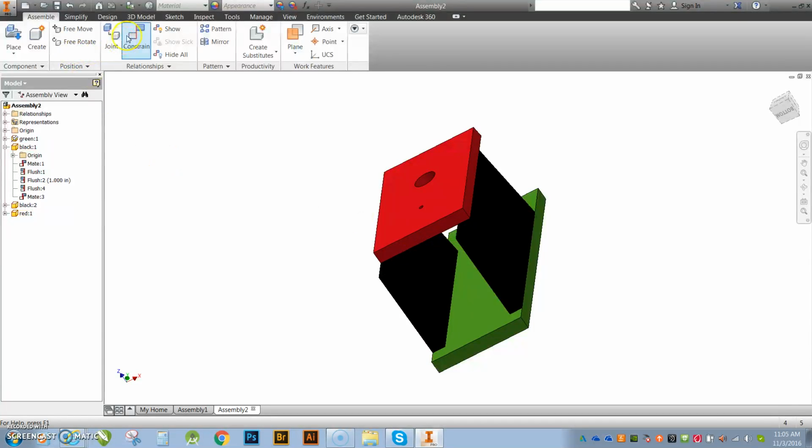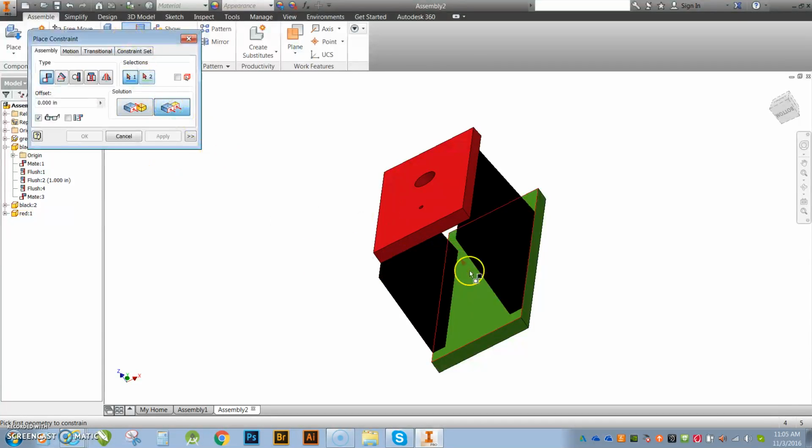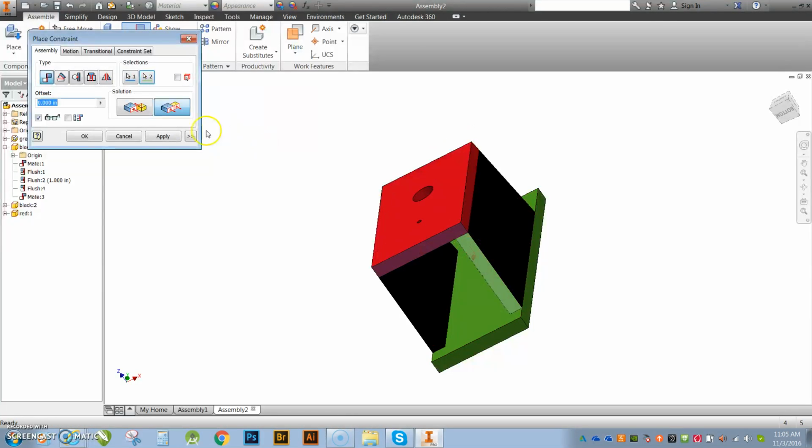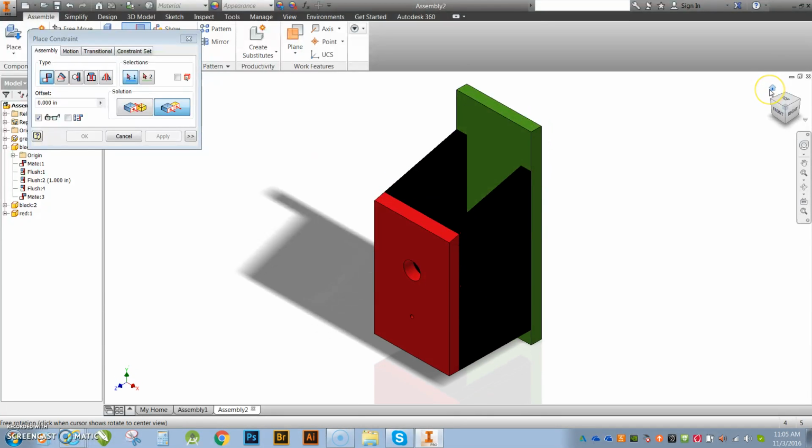There we go. Constraint. I'm going to flush the bottom with the bottom, apply, and it's done. Okay guys, so I'm going to go ahead and stop there.